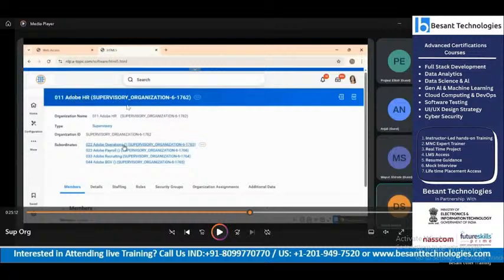Whatever staffing model the parent has, they have the same. Whatever positions and organization assignments Adobe HR has, all the subordinates have the same. Whatever security groups this Adobe HR has been mapped to, all the subordinates have also been mapped to the same way. That is how role inheritance works in this concept. So this is majorly about the parent and child format.